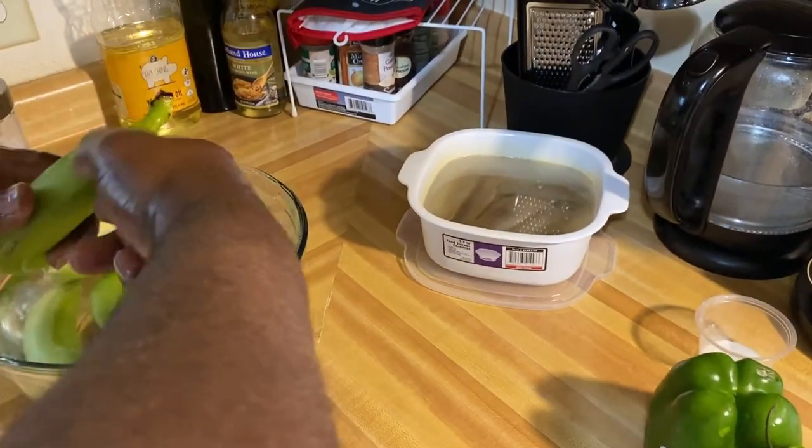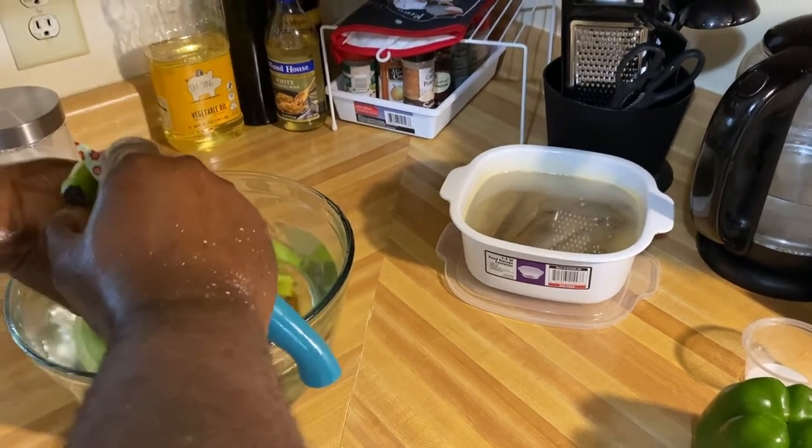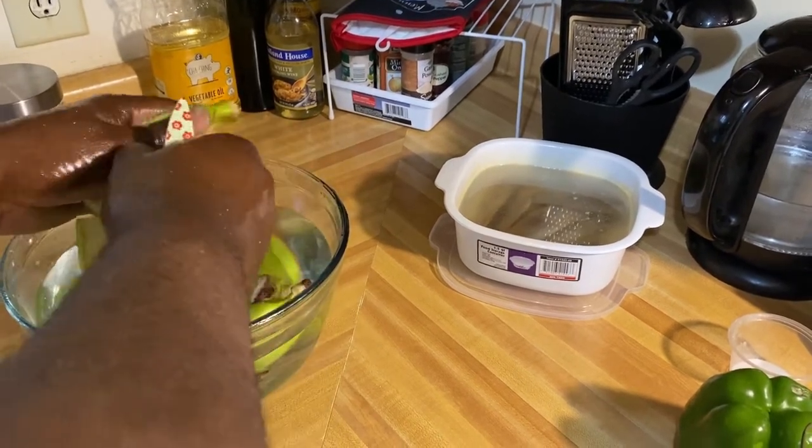Yeah, man. Straight to the pot. Yes, guys. This is tasty. When I say tasty, and as I said, we're cooking today on a budget. Poor people food.